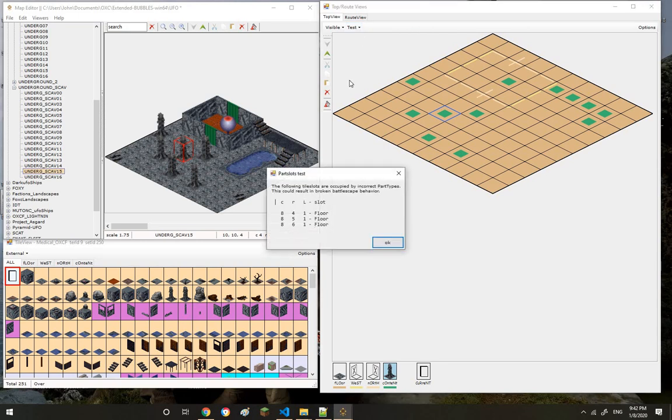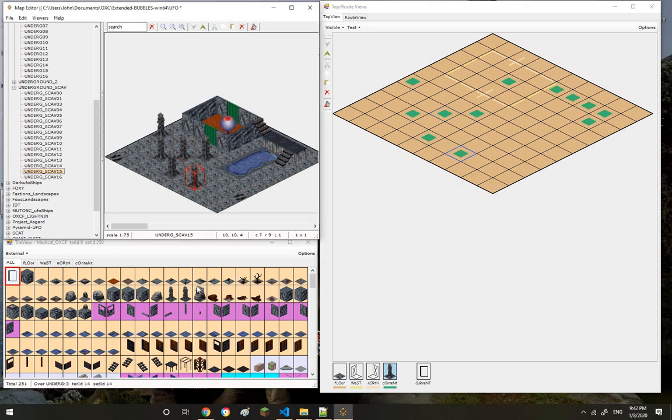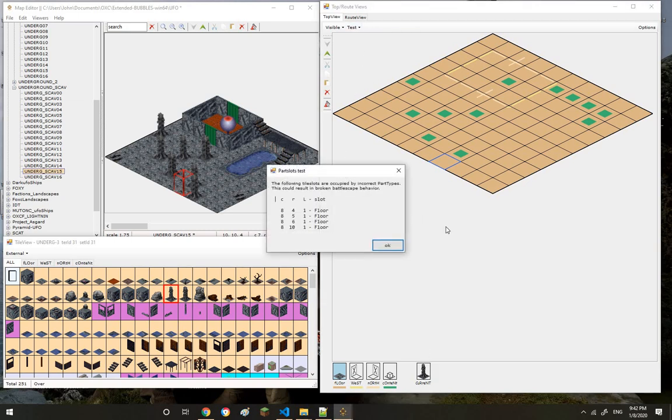Also, there are some tests here which will tell you if you've placed an object in the wrong spot. For example, you can see these big rocks here. They're meant to be in the content option. If I say, no, I want it on the floor, technically that's wrong now. In this case, as you can see, it's got the floor drawn on. It's actually fine in game, but if it didn't have that, you'd have a big black line around the rock because it wouldn't have graphics for it. Now, if I run this test, it'll say, hey, that's in the wrong spot.